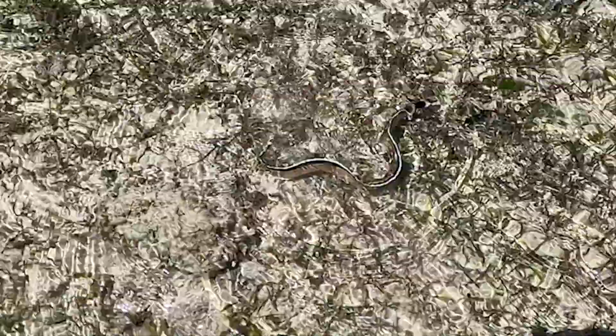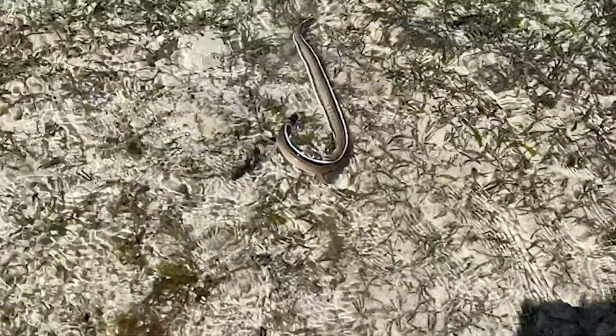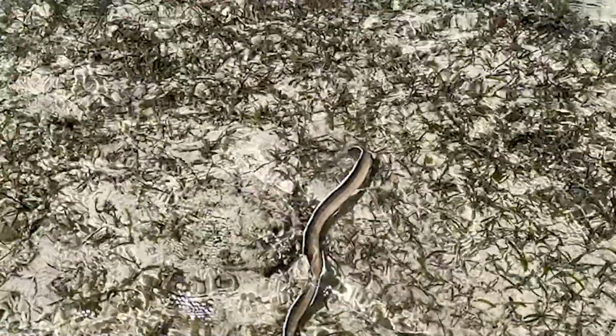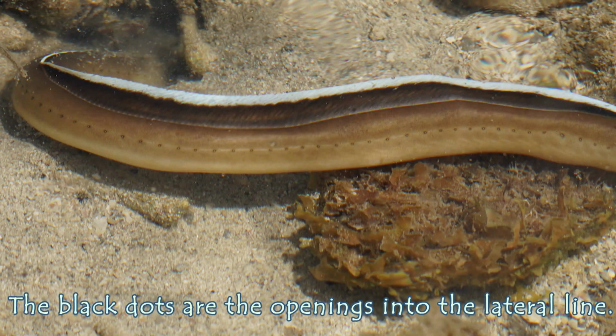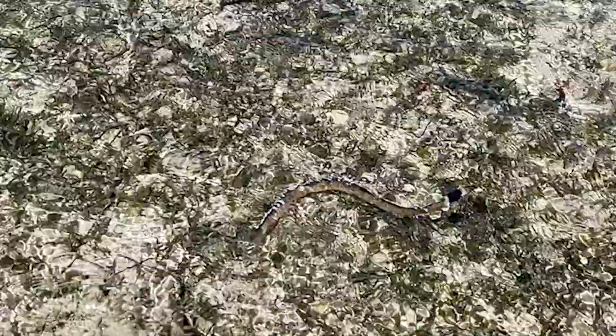Another pretty fancy attribute they have, like fish, is the lateral line running the length of their bodies, a special organ containing cells that can detect minute changes in water movement, vibration and even pressure. This is particularly handy for them to be able to find and chase down their prey when conditions are bad with no light or really bad water visibility. And it's the reason why they've been able to thrive in every type of aquatic environment.